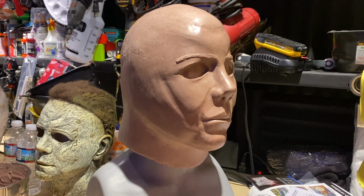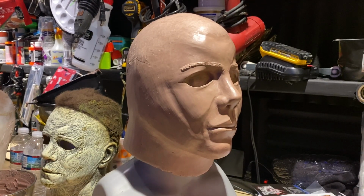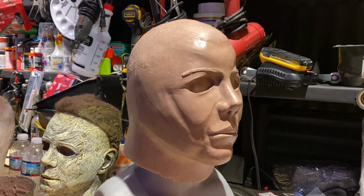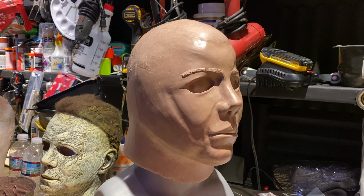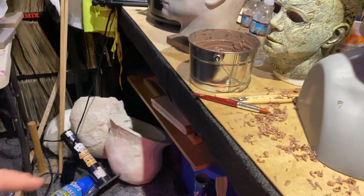So, if you guys are interested in one of these masks, let me know. When this guy's in production, I have a funny feeling I'm not going to be able to keep him in stock. He's going to be really close to the original, and it'll be a higher quality. It'll be a thick casting mask. The artwork will be banging. I look forward to doing this mask. I really do. That's why I keep punching away at it to get it done.